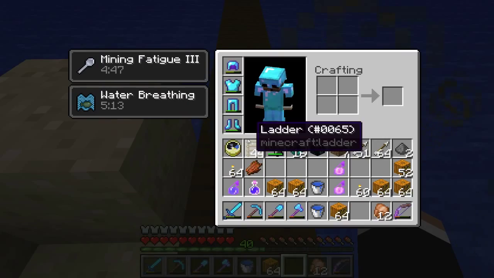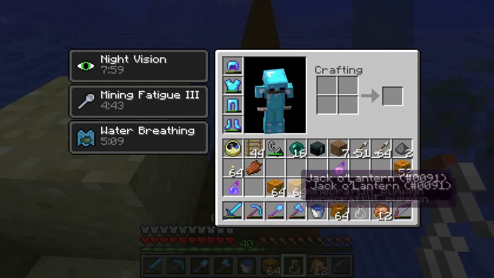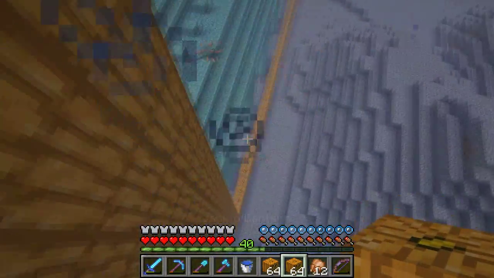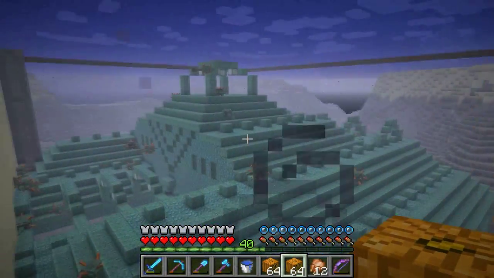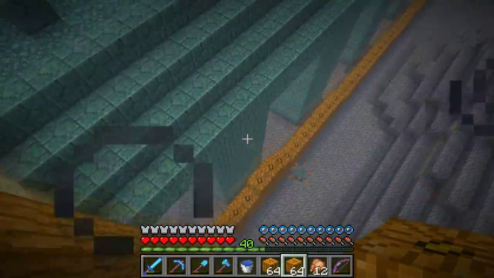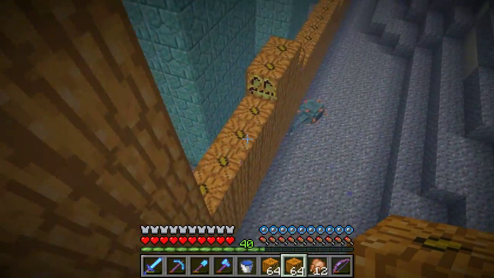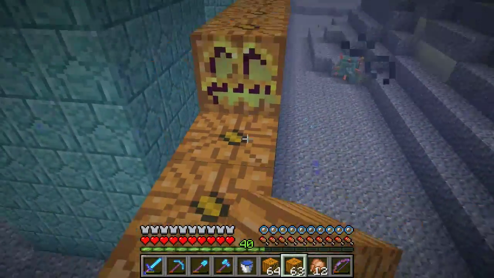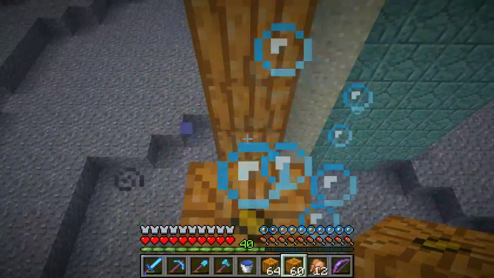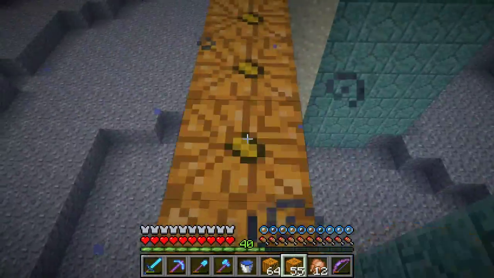And let me just drink some potion here, so we are able to see anything. It's really dark here. So you see there are quite a few guardians here, quite many actually, and that is the most annoying. You can't work here. So I'm trying to put up this jack-lanterns thing, the glowing pumpkins.